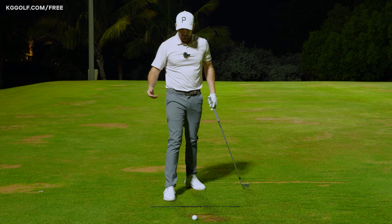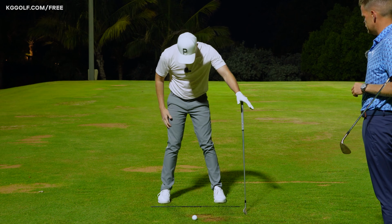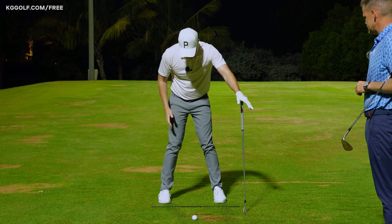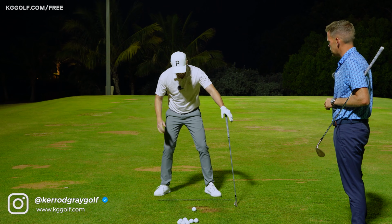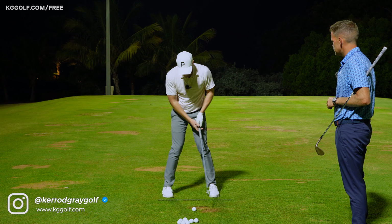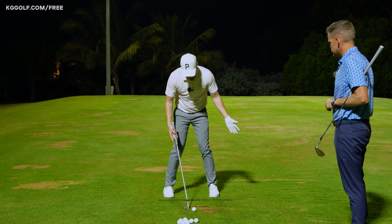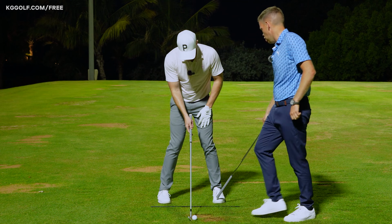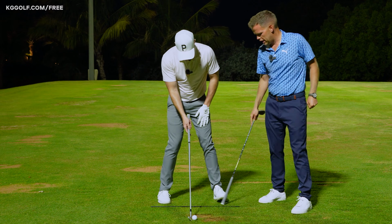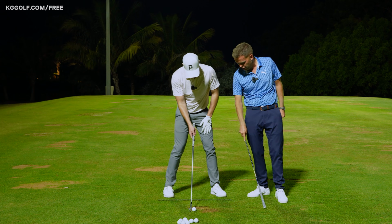Indeed. Okay, so the players who set up, and let's say they take a face-on video and they're standing there and it doesn't look very powerful. Any other sport you play, you're going to have a bit of toe flare, right? Correct. But let's say I'm standing there, I'm facing the golf ball, and they're in this position. What is a reference of how much they should flare it? So I'd always be looking, bare minimum, for the toe to be obviously more outside the heel line here. Exactly. So we're almost at a 45-degree angle here with the left foot.